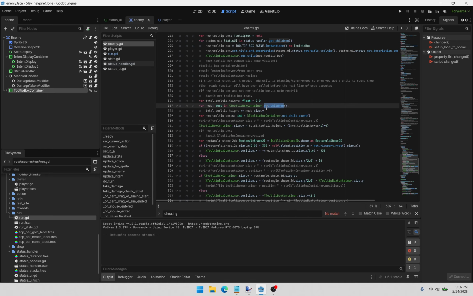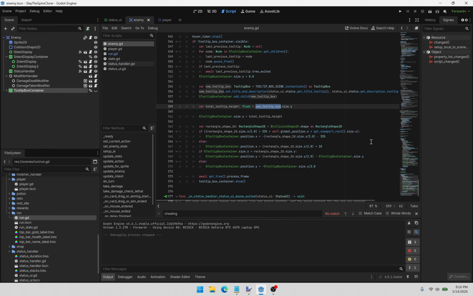Node.size, TooltipBox container. So why is this different when we only have one? Oh, did we mess up this total tooltip height?